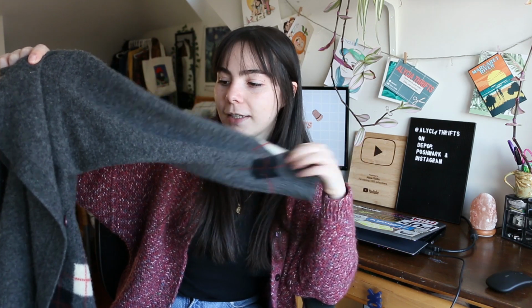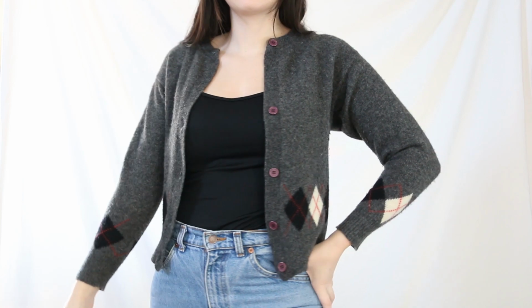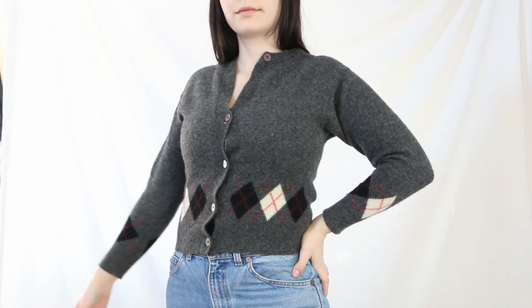And then guys, the last thing that I ended up picking up is this adorable little wool sweater with the Argyle print. I was really stuck between this one or the blue one. The blue one was also really cute, but for one, it was a little bit too plain. I was worried that it would be difficult to sell, and it was double the price. So to keep the budget down, I went with this one, and I think this one is really cute as well. It's got this super cool vintage tag, and it's made from 100% lamb's wool, so definitely a good quality vintage piece. Plus, it was only $3.99, which is obviously an amazing price for anything at Valley Village, to be honest. So that's why I ended up going with this one. So that's everything I ended up picking up.